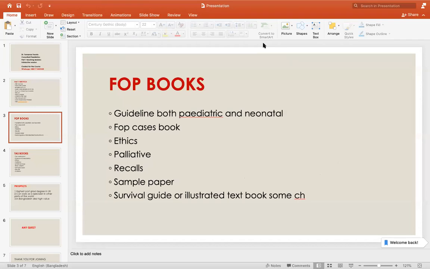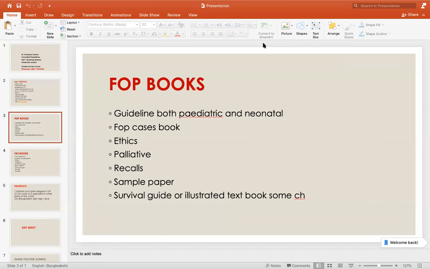And remember one thing, guidelines will not change 100%. Only 1 to 2% will change. So 98% of guidelines are similar. So even if you read the Red Book or Blue Book, it does not matter. It will not be your fault. You can easily grasp the new one. Like I read the Green Book, which was the 2016 to 2018 edition.